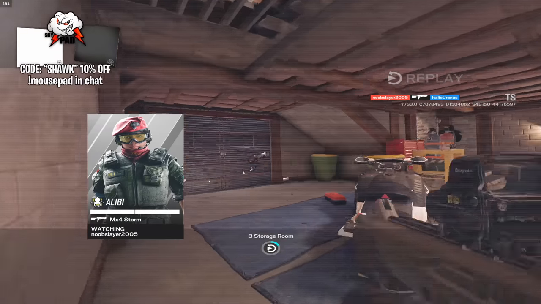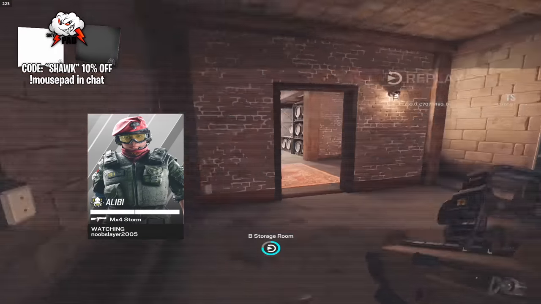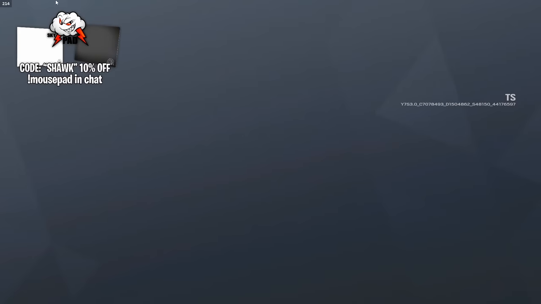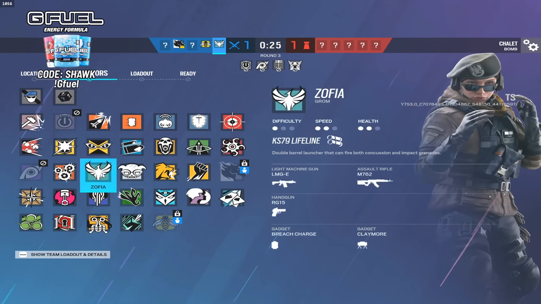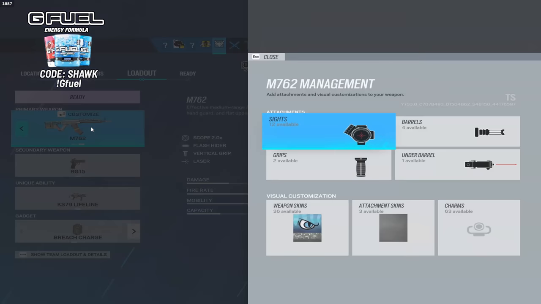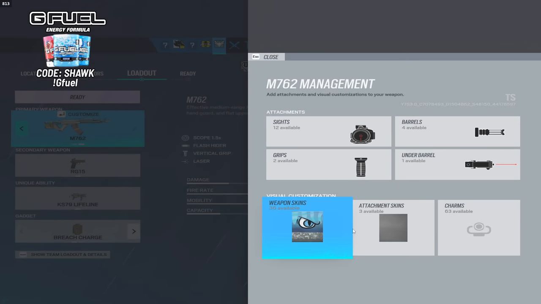The recoil with the suppressor didn't look that bad there, though. We still have to try that. I want to try to play Grim on attack, and I want to try to play with the suppressors on defense. All right, so Pluto took Grim. But that's fine, because this round we are actually going to play the M762 with the 1.5. First ever time doing that.